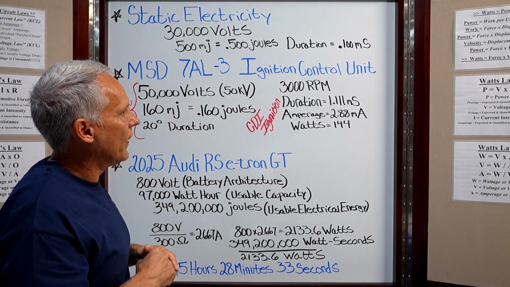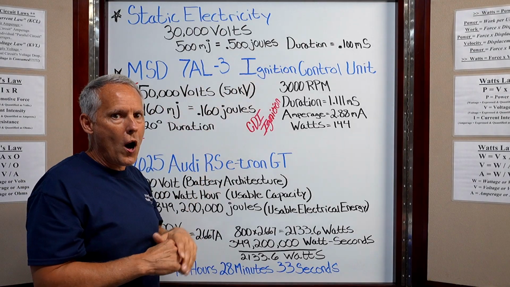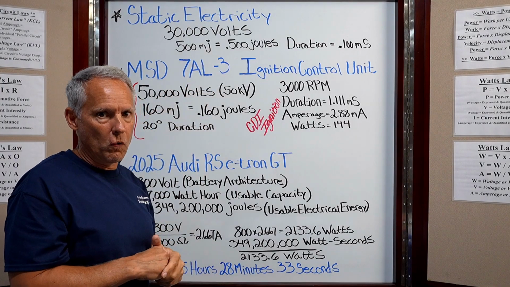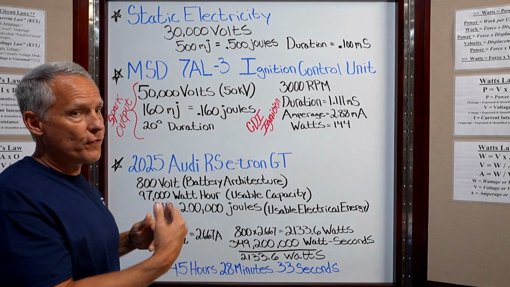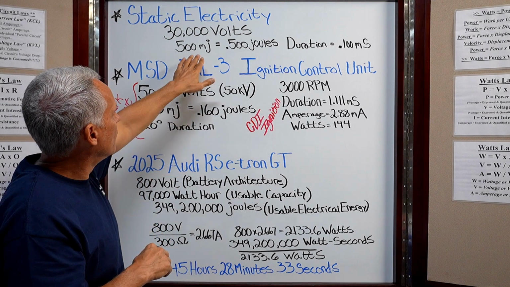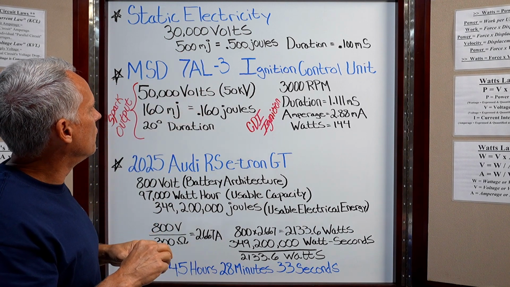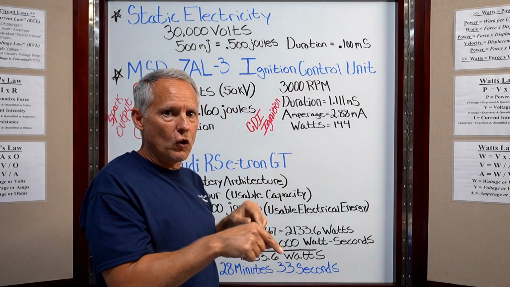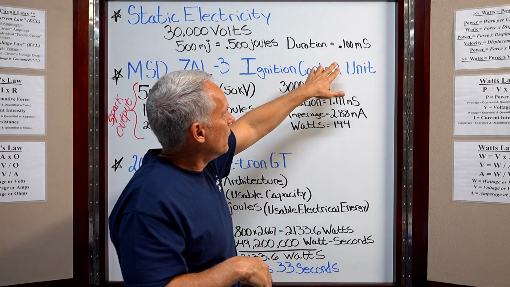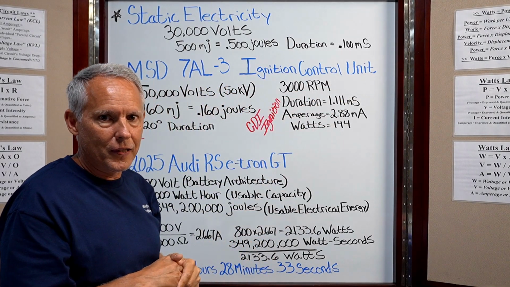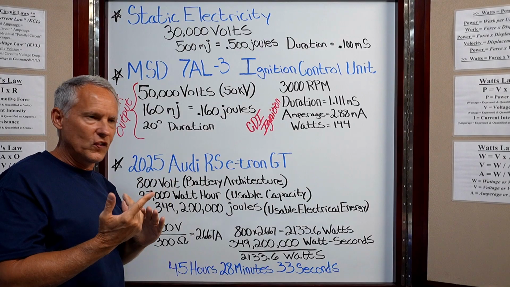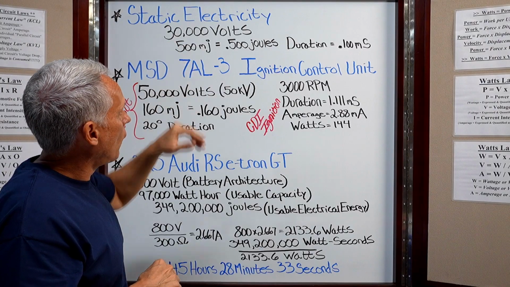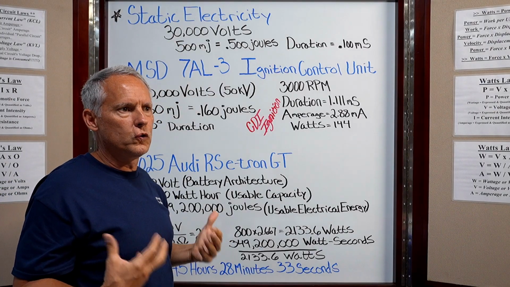And we had said before that a millijoule, or a joule, I'm sorry, is a watt second. 1 watt for 1 second. We're talking about 1/2 of 1 watt for 1 second, or 1 watt for a half a second, right? But a rating of only 500 millijoules. A very, very, very low energy rating. And on top of that, the duration of time that you just discharged that electrical charge that you're carrying around is in the order of 1/10 of a millisecond, 1/10 of 1/1000th of a second, or 100 microseconds. So yes, you are carrying around a lot of voltage, but you have very little energy, very little stored energy.